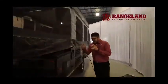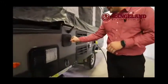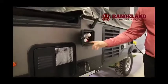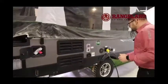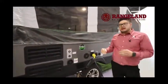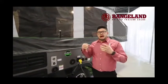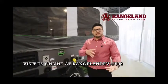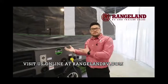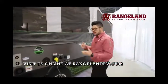You do have a 6-gallon Quick Recovery Hot Water Tank as well, and an outside shower on the back for hot and cold water. Another unique feature on the Extreme Sports Package — they do come equipped with a 1,000-watt inverter. So if you're the type of campers that like to do dry camping but you want to be able to use your plug-ins, it has the capability to take you over from battery power to the power inside, up to 1,000 watts.